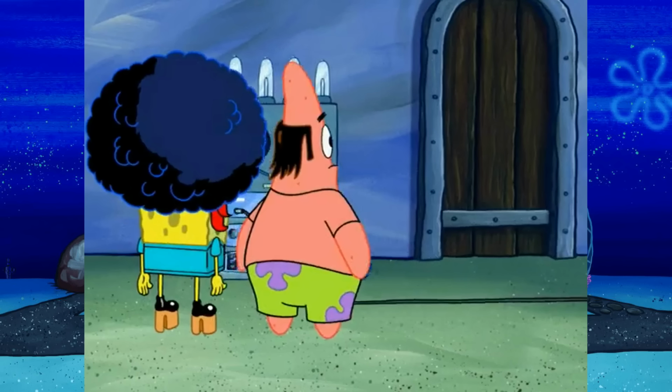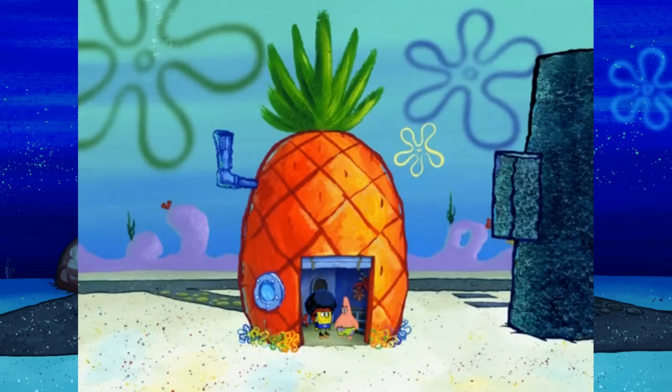Something really interesting we see in here though, is that there is a door that's not the garage door. Now, having a door from the inside of the house to the garage is kind of normal, but what makes it interesting is that they enter through the garage door. Now, this is also normal for bands practicing in garages, especially when it's in someone's family house, so they can just move in and out easily without having to actually enter the main house. But SpongeBob lives alone, and he does not feel like the type of person to force his friends to enter through a specific door.